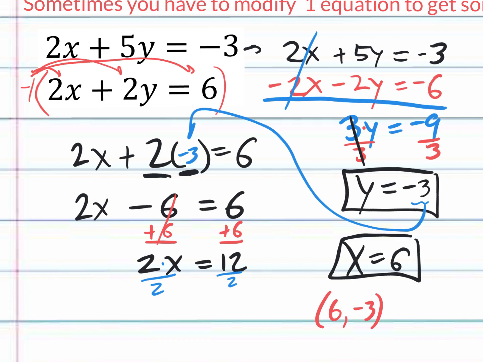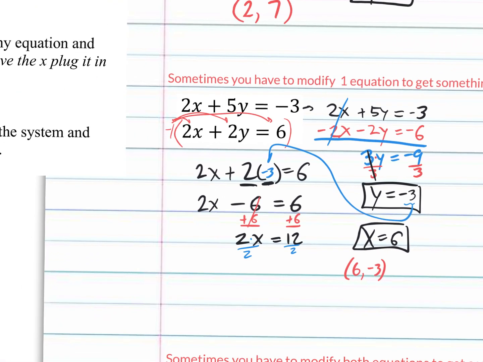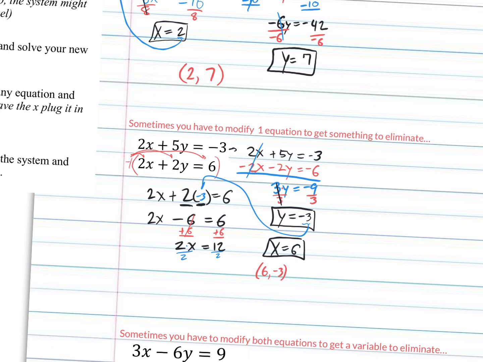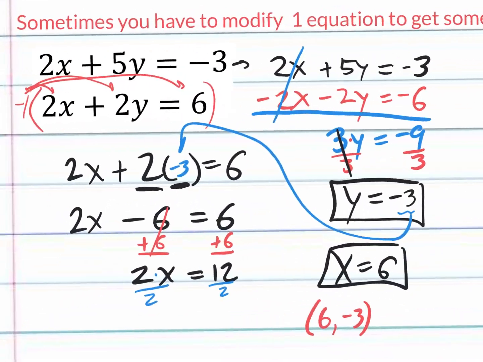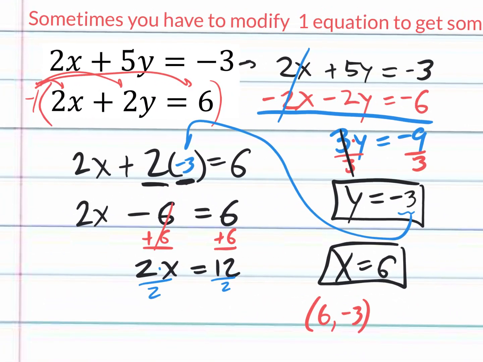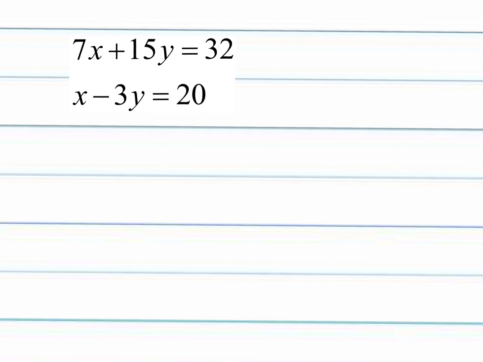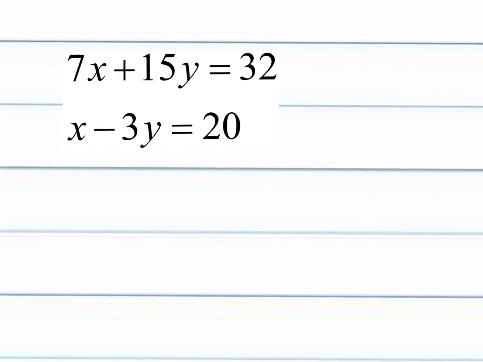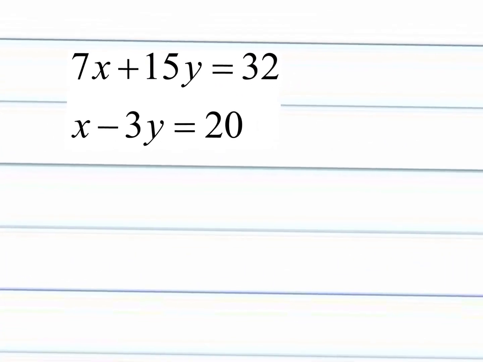Now, both of these examples, this one example, I'm sorry, the previous two, they were ready to combine and cancel. This one, we had to modify one equation. How about this one? We're also going to have to modify one equation. All right? You need to decide, there's many roads to the same place. You need to decide whether you want to cancel out x's or y's. And I want to just take one step towards each of the directions so you could decide which one's better for you. Let's say you wanted to cancel out x's.